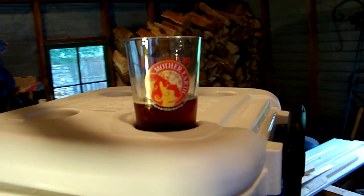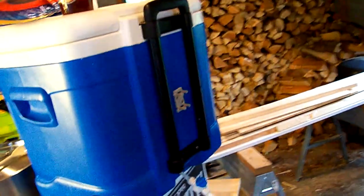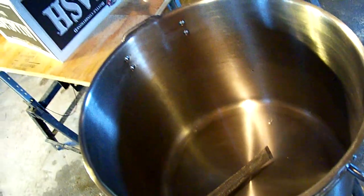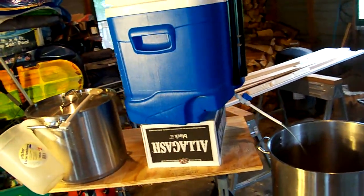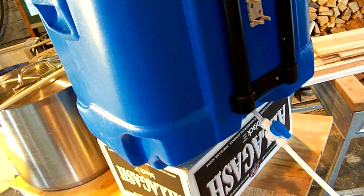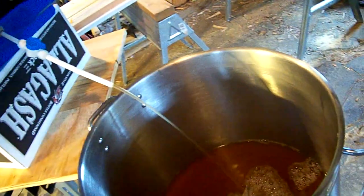Okay, we've been sitting at our mash out temperature of 170 degrees for about 10 or 15 minutes. And now it is time to mash out, which is basically get it out of there and put it into there. Now as the sugars are getting rinsed off of the grain with that higher temperature, they're going through the mash tun, through that manifold at the bottom of the mash tun, which is straining out just the wort, leaving all the grains behind.